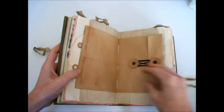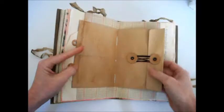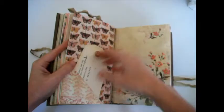Here is a double envelope. So on this side it's just a pocket with some shipping tags, and then on this side it has the string clasp so that you can hide things on the inside and keep it closed up. More book pages. A little tuck spot here as well. There's a little corner pocket with some shipping tags.